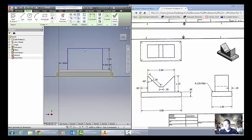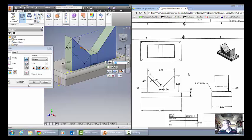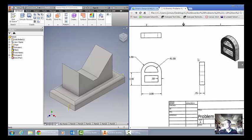I'm going to delete this upper line. And I'm going to use the line tool to draw 45 degrees, 1.2. 0.3 over, and then I'll finish the box. Finish the sketch, extrude, change the direction to direction 2. Looks like we're extruding this thing. Doesn't exactly say, so the whole thing's 1.5, subtract 0.25, subtract 0.25. I would say we need a 1-inch extrusion to happen. That appears to be right. And problem 7 is done. On to problem 8.